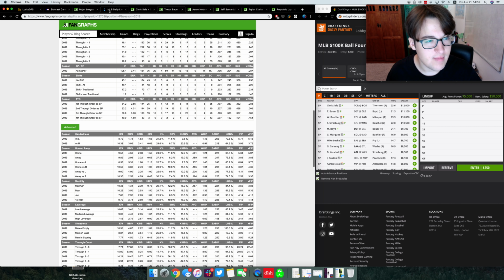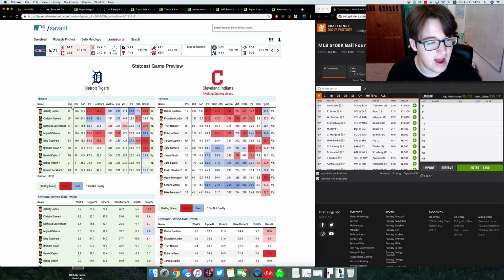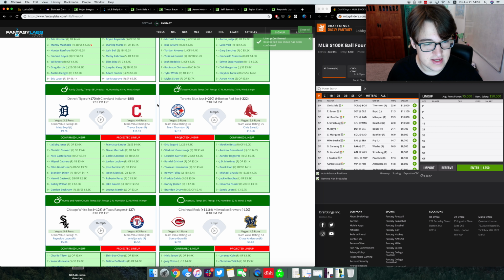But the other thing about Bauer is that he's only going to be facing 3 lefties in this lineup. You're going to have Harold Castro, Nico Goodrum, and Kristen Stewart, all of which, while they do have a decent amount of power, especially Goodrum, they're all striking out at a good clip. I think that Bauer has so much strikeout upside in this matchup that he is in heavy consideration to be my SP1 as well with Sale.